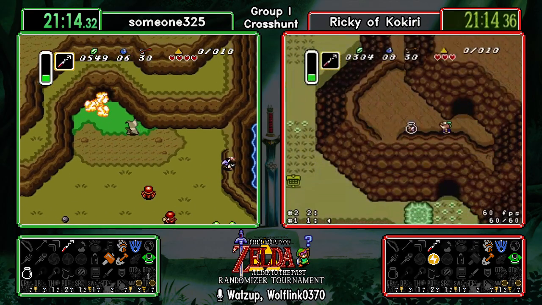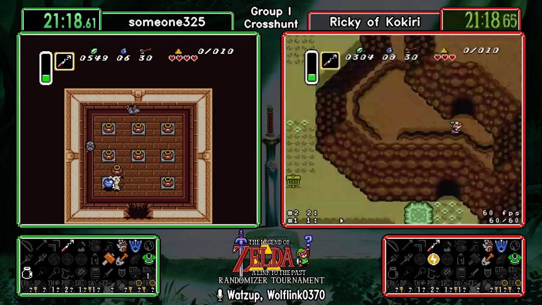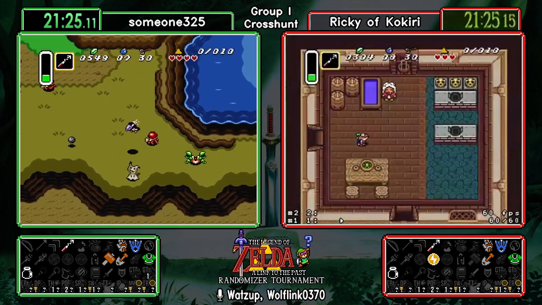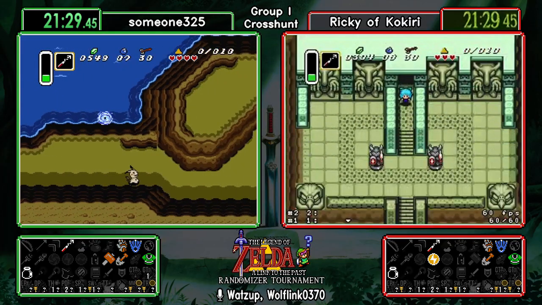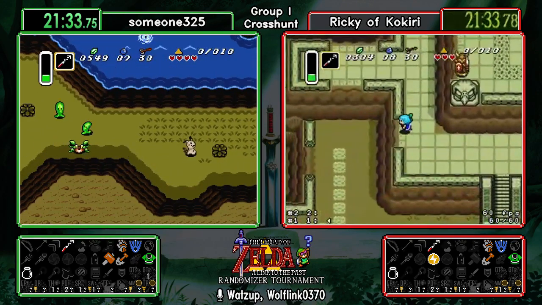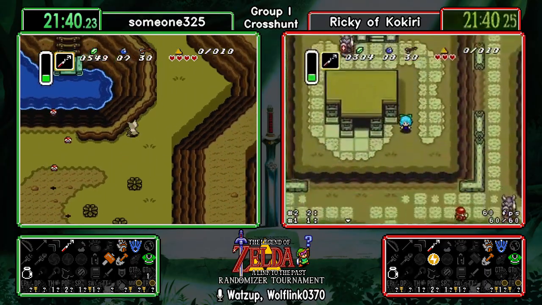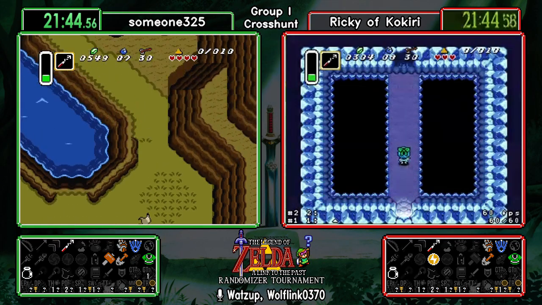Ricky's going to go ahead and grab their Bottle B. And wisely turns around because there is no way he can dodge that Dactyl as a bunny. He's almost guaranteed to get hit by it. I don't remember if someone did Sahasrahla's or not. He did. This is where the Ice Rod Cave was.